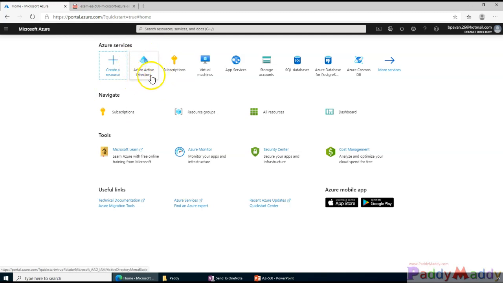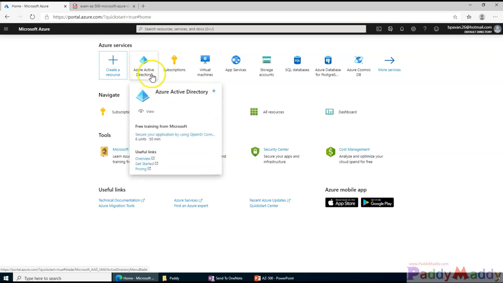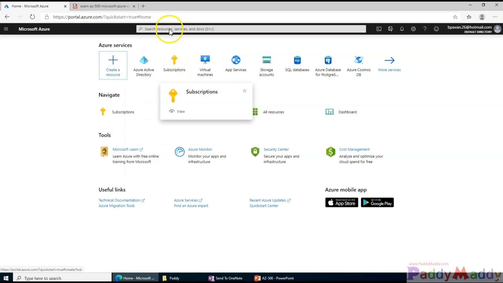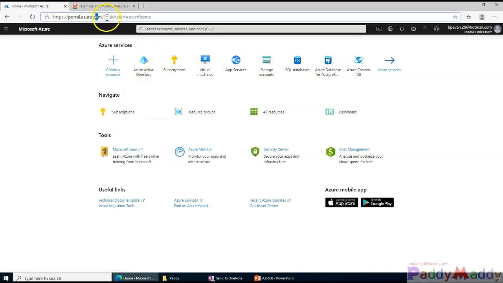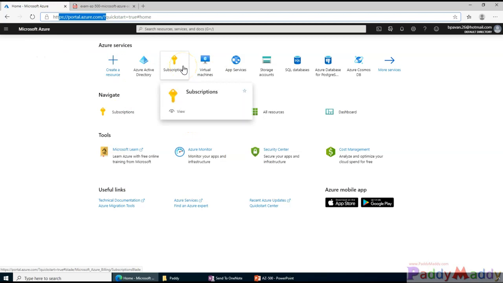Azure Active Directory, or Azure AD, is the Microsoft cloud-based identity and access management service which helps your employees to sign in and access external resources. For example, Microsoft Office 365, or the Azure Portal, or maybe thousands of software hosted within the Azure Portal.